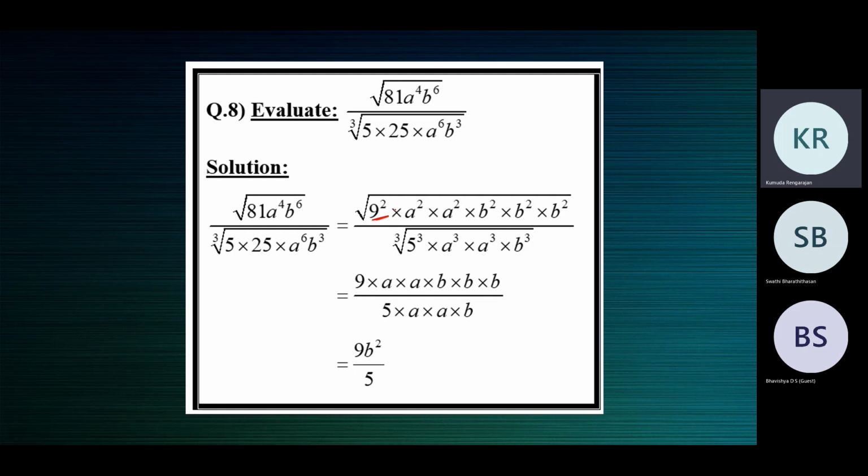So 81 is 9 square, a to the power 4 is a square into a square, b to the power 6 is b square into b square into b square. And this one, I've written as 5 cubed, because this is 5 and this is 5 square. For 5 into 25 is 125, and 125 is 5 cubed. A cubed into a cubed is a to the power 6, b cubed.